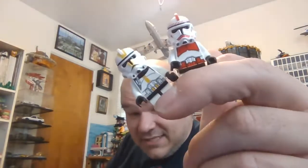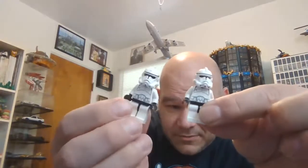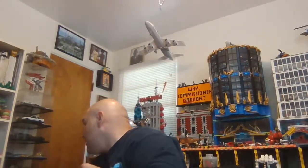There was another troop transport that was in there from Star Wars. It was a clone trooper transport. I didn't go through and build that because it's just like this really thin-looking speeder. But it had these two boss looking dudes in there, right? Then, a couple regular clone troopers. But those are pretty sweet.